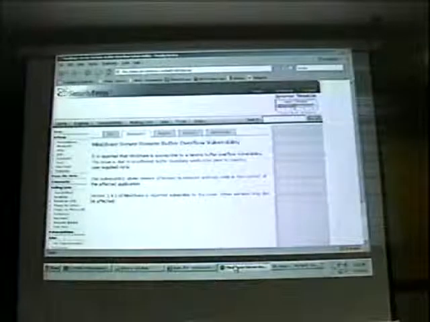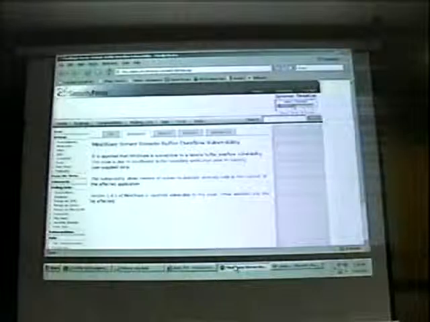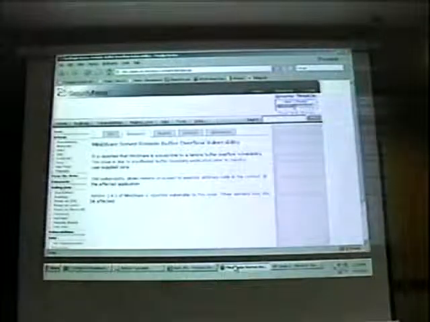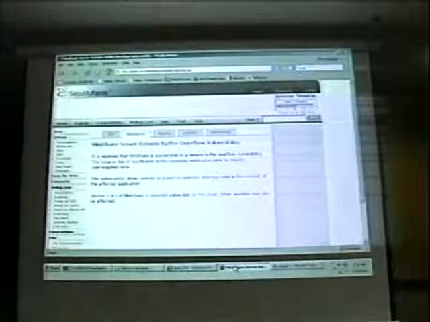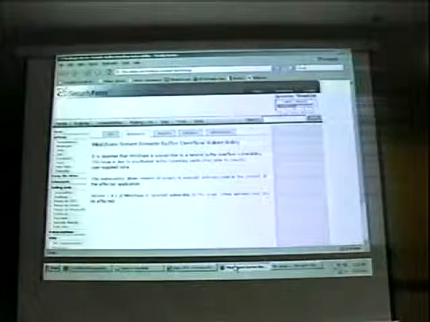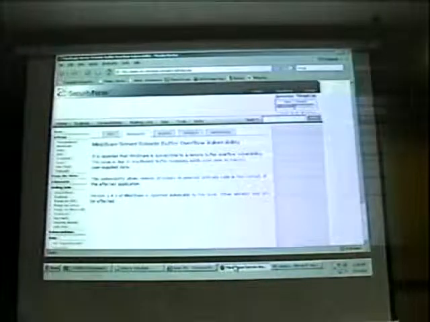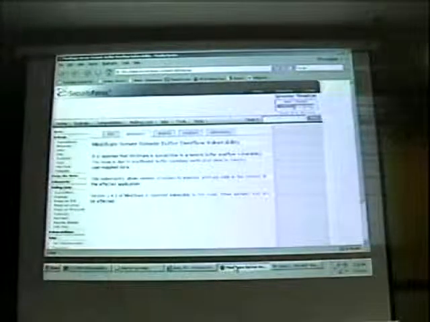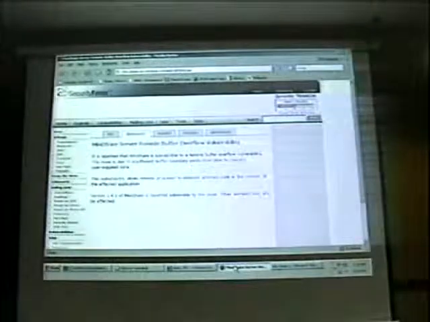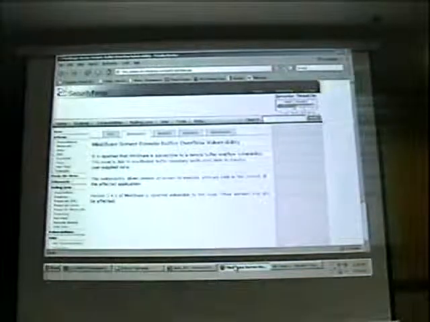So we have this security focus article here. And it says, mini share server remote buffer overflow vulnerability. We're going to pretend like if I don't click that exploit tab, there won't be like 10 exploits there, because there is, and this is really old. And we've contacted the author of this program and asked if it's cool if we use it in presentations and whatnot, and he was like, sure. So I'm not doing anything illegal, just for the record. Is that on? We record that? Okay. All right. No, seriously, let's start with illegal shit.